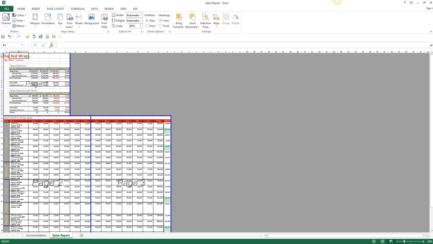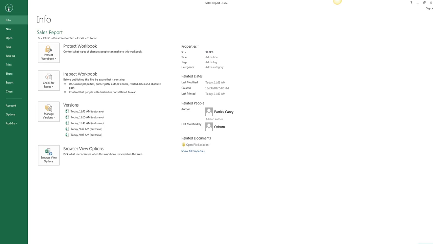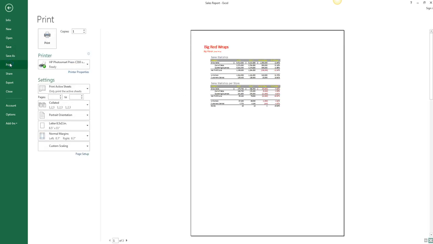So read that. Now, if you got out of print preview, like I told you to save and everything at the end of our last video, we're just gonna go File and Print, which will take us right back to where we were in print preview. Now, at the bottom of page 119, click the Page Setup link near the bottom of the print screen to open the Page Setup dialog box. It's right there. If you don't know where it is, it's kind of hard to find. So right there. Click it.